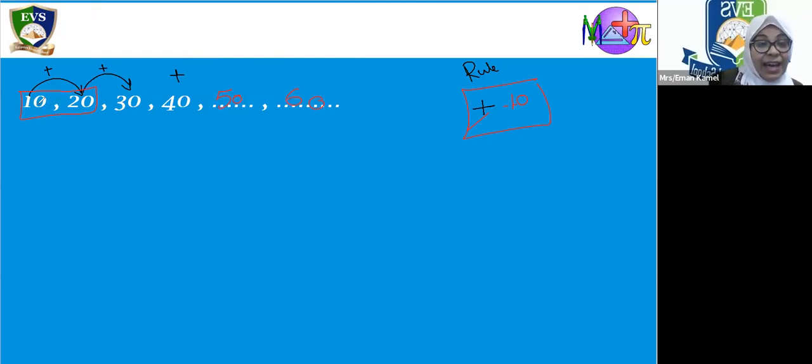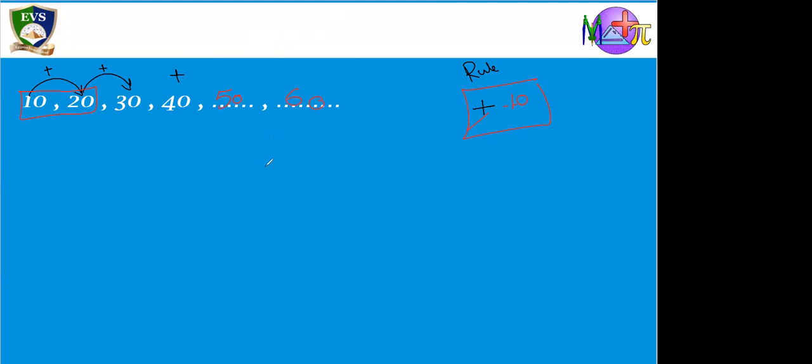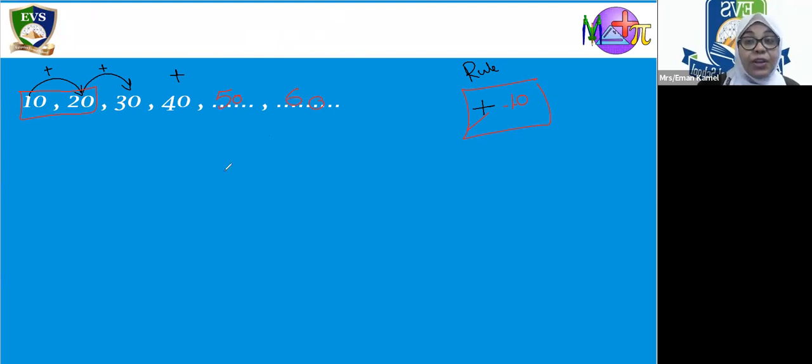Again, Muhammad, I want to find the rule. So after determining it's a plus or minus, you have to take two numbers and add them or subtract. Subtract. Excellent boy. Yes, subtract. So here I'll take 10 and 20. Which number do I start with, 10 or 20? 20. Excellent. You have to start with the greater number. Don't start with the smaller. Thank you so much, Muhammad.